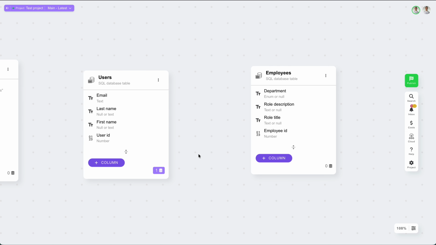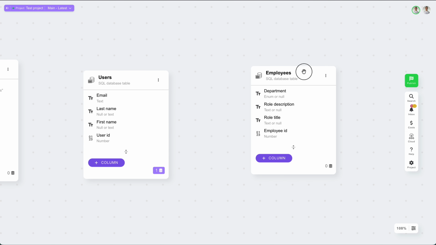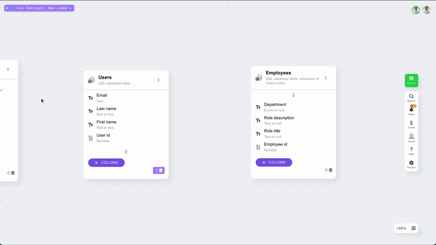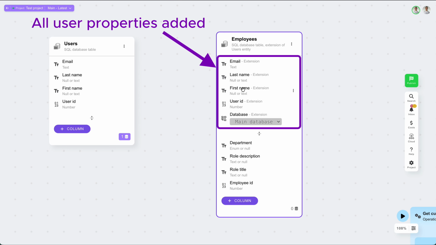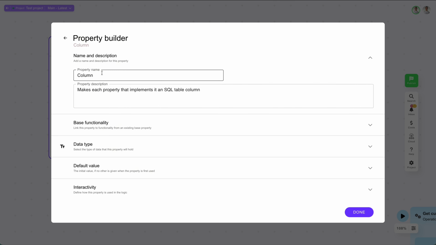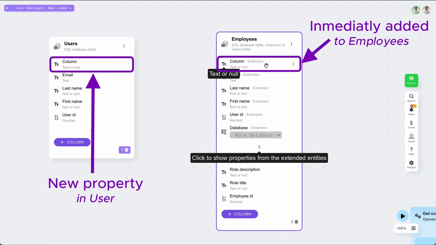Not all users are employees, but all employees are users. With that in mind, given that the user's definition already has a structure that we would like every employee's data entry to also have, we can just make the employee definition extend the user definition. The user definition doesn't change, and it is not aware that anything has happened. But the employee definition now starts by having everything that the user definition has, and it can choose to add more properties or triggers on top, which the user definition won't have. If the user definition changes, the employee definition will automatically change too, to keep in sync with the new structure of the user, which it extends.